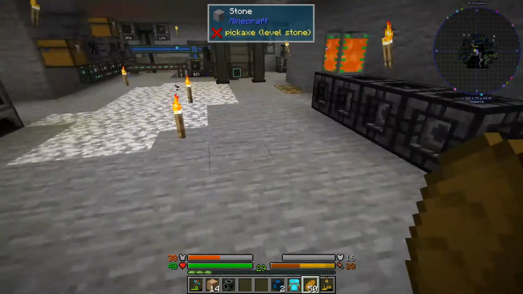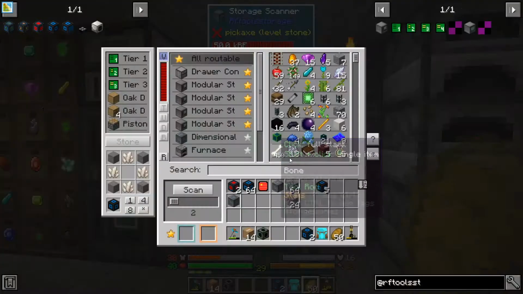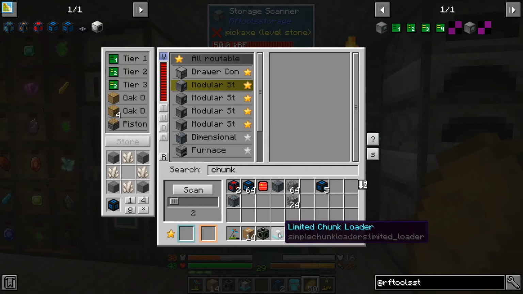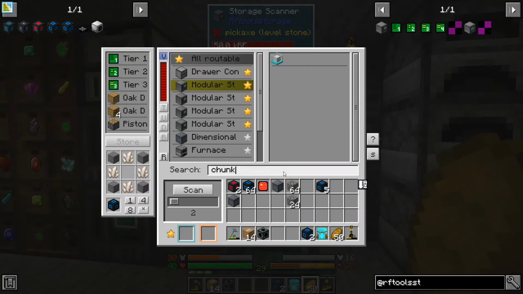In the 0.28 update, there are quests. So I did get a few quests, that's what I mean, completed. So I actually received a chunk loader. But since I downgraded, it's not really anything. There's no recipe for it, so I'm quite happy for that.